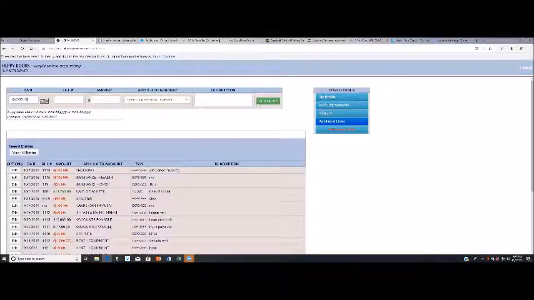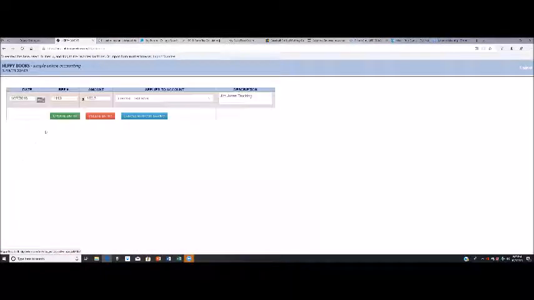Down here are our entries, a listing of our entries. The first one, the top one here, is the $100.50 we had for trucking. So that was the last one. If we want to edit this entry, we hit the edit button. And let's say we wanted to change it to an even $95.